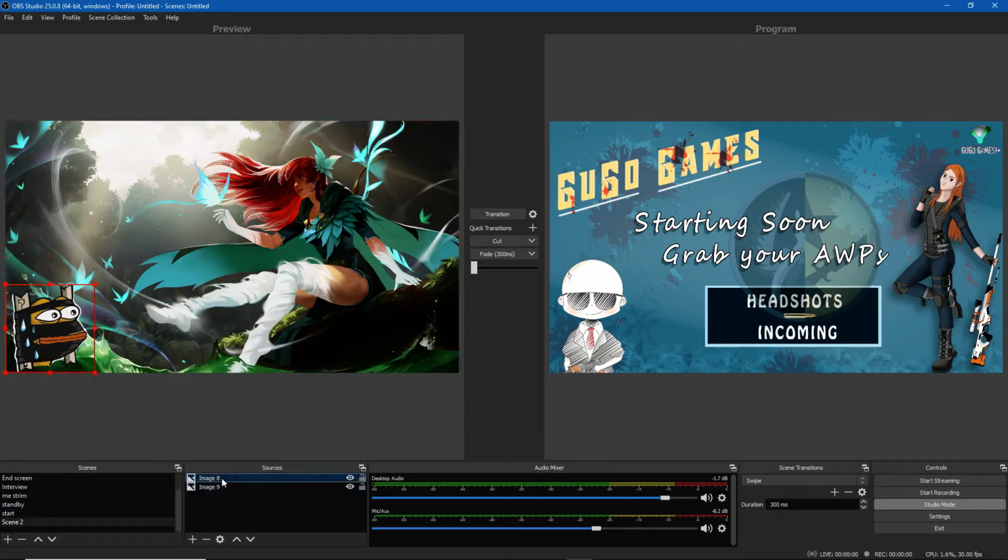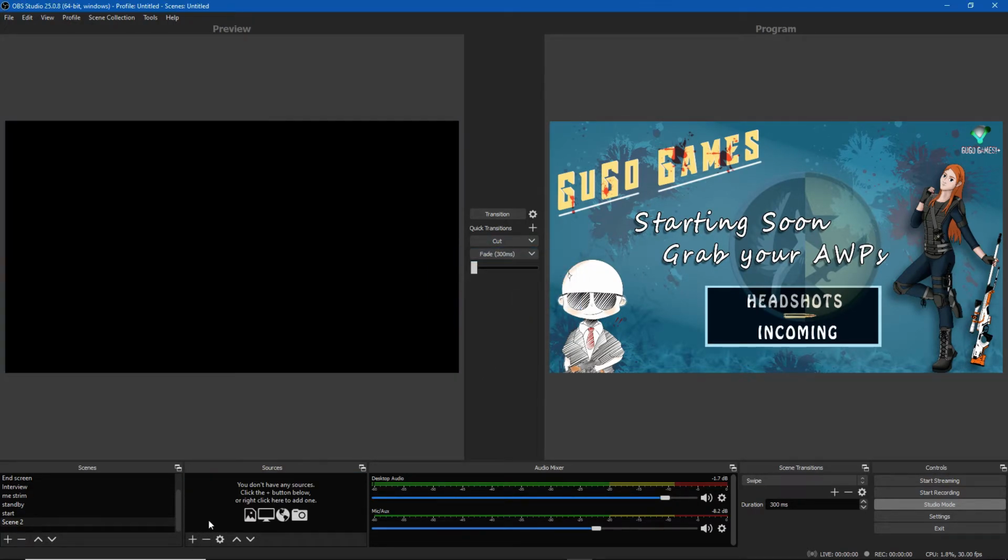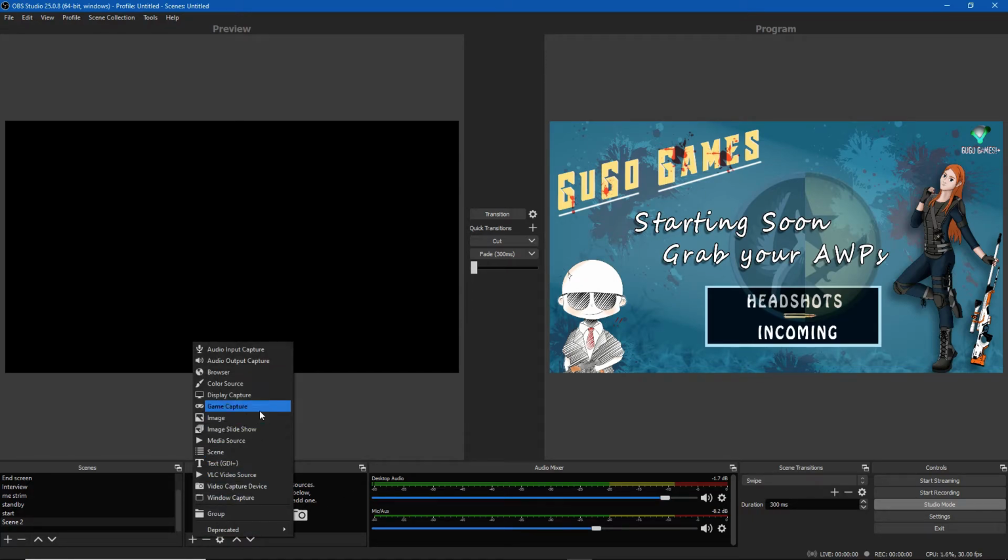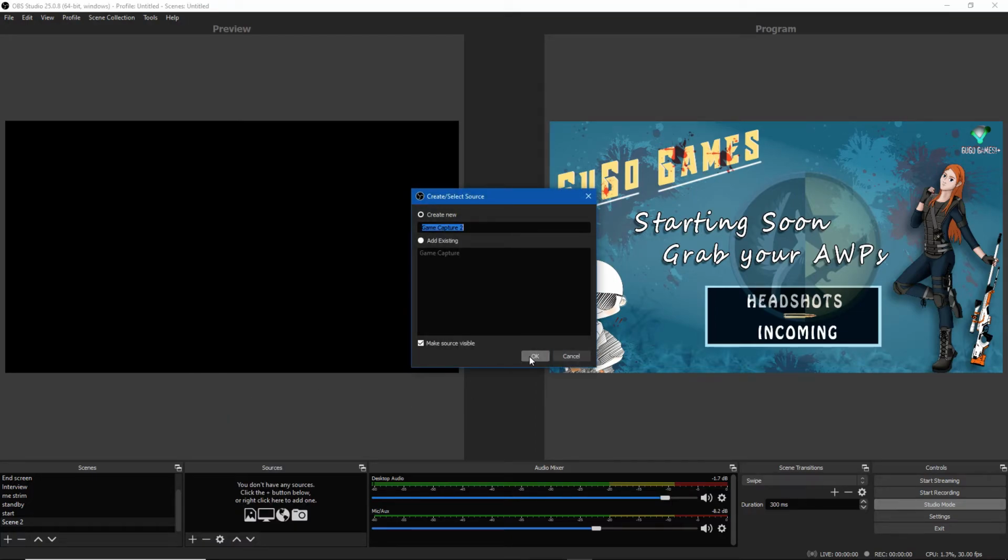So now I showed you how to place the images. Let me show you how to add a game source. There are multiple ways in which you can add a game source. First is game capture. Game capture automatically detects your game.